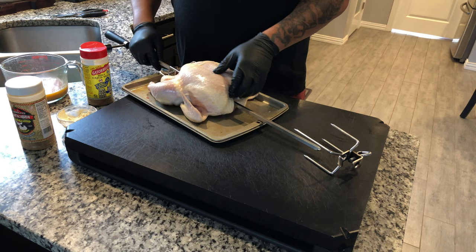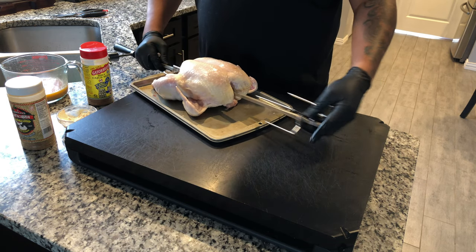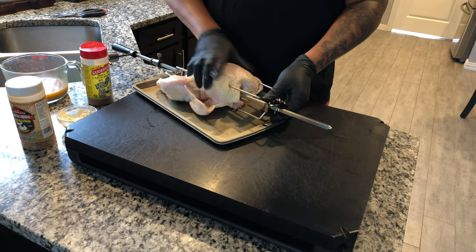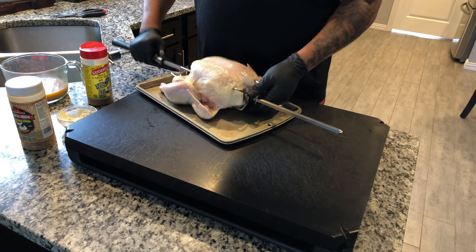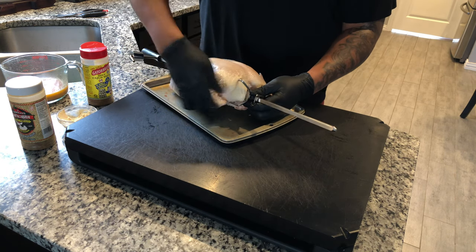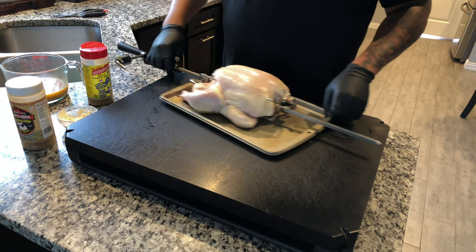If you get, you know, get what I mean. So get these on here. Takes a little minute, but it's not hard. You kind of unloosen them, get them stuck in your breast and get it stuck in the back. There you go. So I'm going to fold my wings down, get them folded down pretty good. I don't want them flopping out right there.